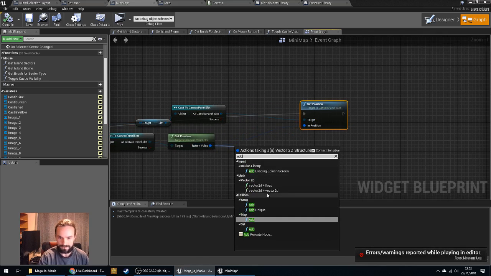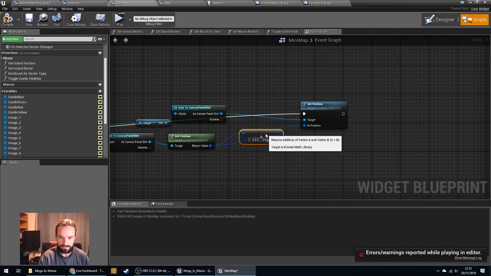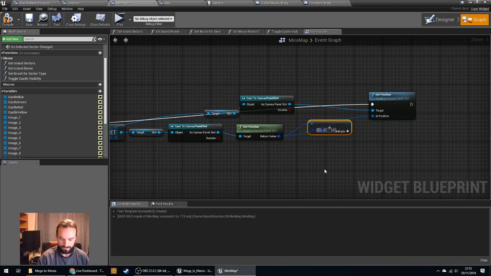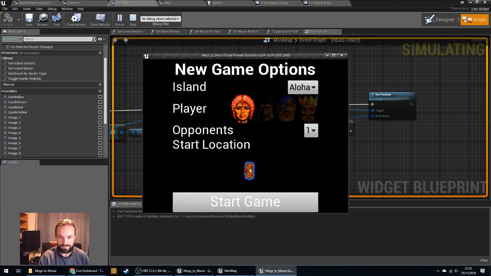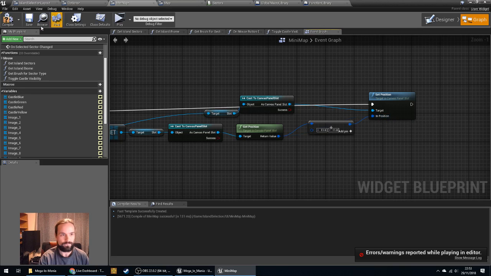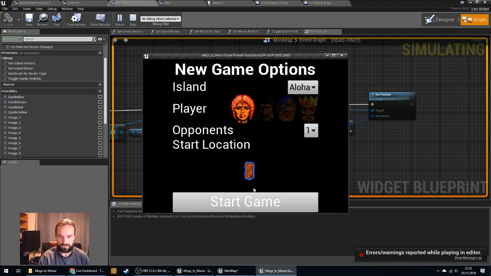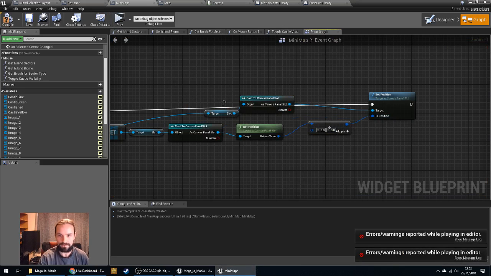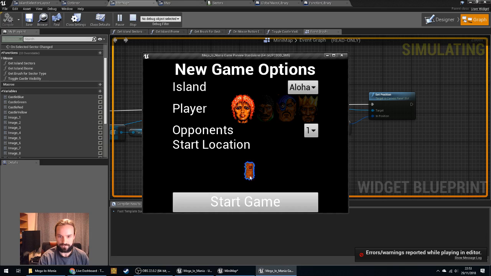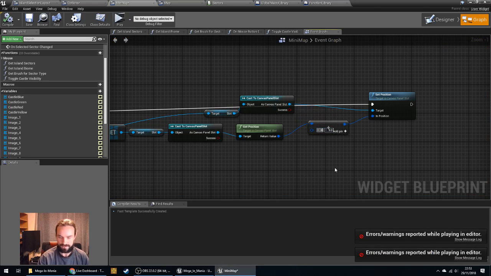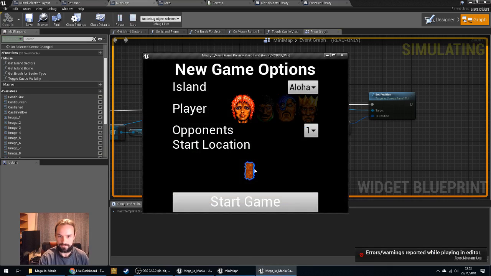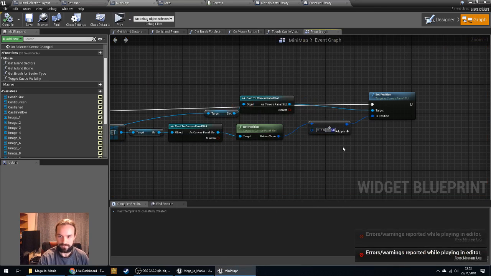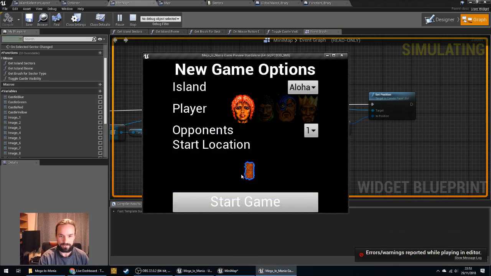So we can do add. And we could figure out how big it is, but I know how big the map is. We'll use the right value. And it's not going to change, so once I get these values right, it should be alright for the foreseeable future. 8. One down. Should be about right. Not quite.